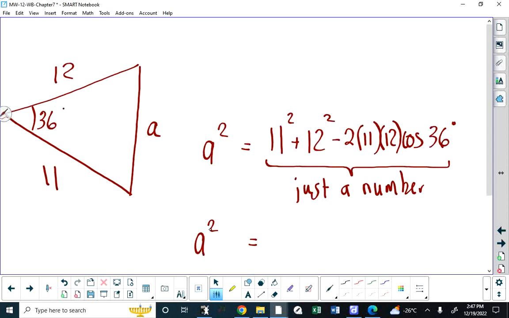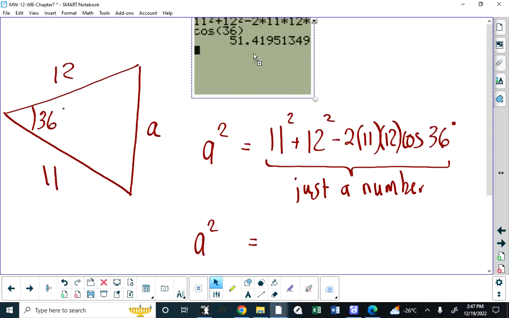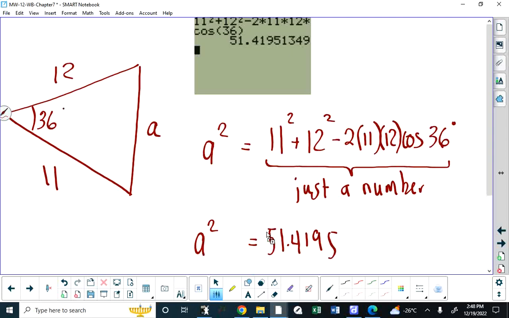So I'm getting 51.4195, and I think you all have it. Okay, good. Now, as is sometimes the case, we're not necessarily done. It's like on the quiz that you just wrote, the second question, you may have thought you were done, but you might have forgotten to go inverse sine to get the angle, right? Here we are not done.